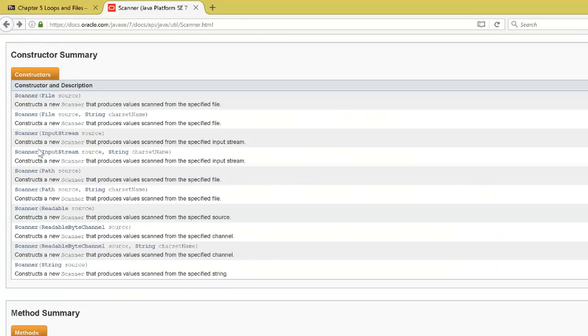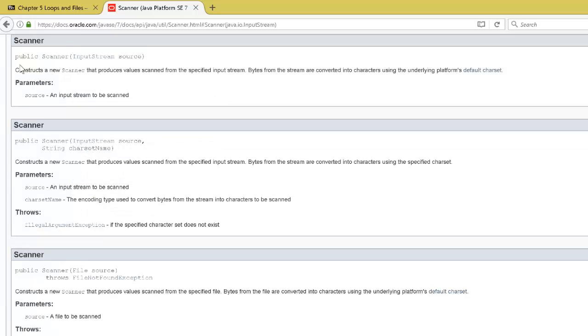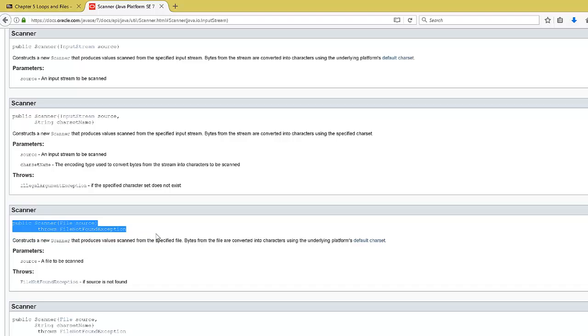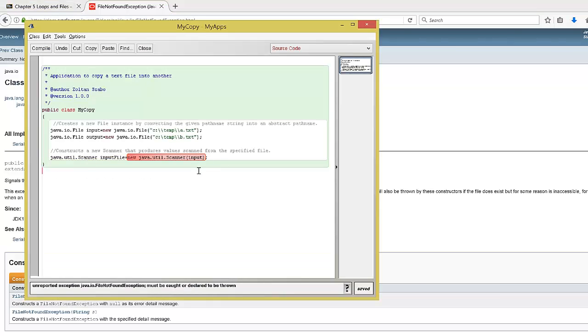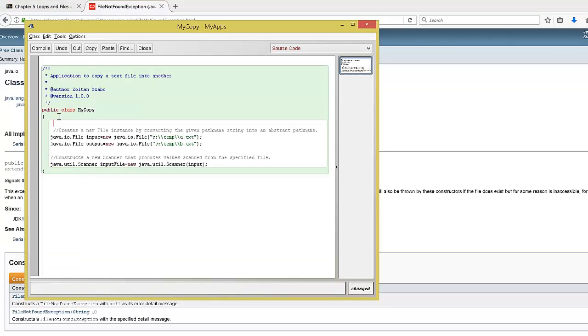But what is this error message? When we had the input stream, we did not have to deal with anything else but creating the input stream. But now, because the scanner instantiation is using a file, and the file-based constructor throws an exception, we need to handle that exception.